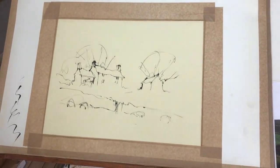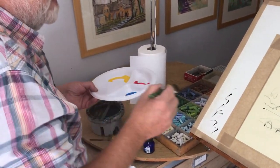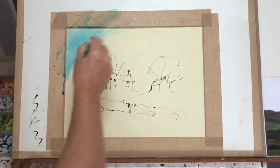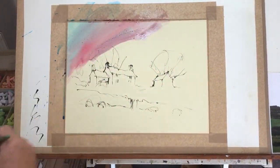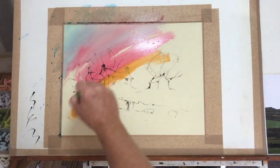I've got a big pot of water. So I don't normally put the ink on neat, just dilute it down a little bit with water. And I'm going to just apply a little bit of red, so I've got a slightly pinky area to the sky there. And then we can just go a little bit mad and just splash lots of colour onto the surface.